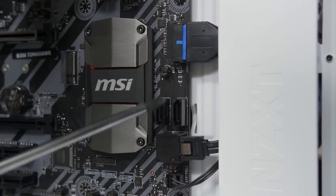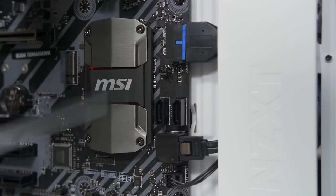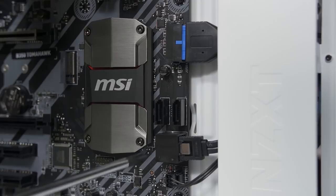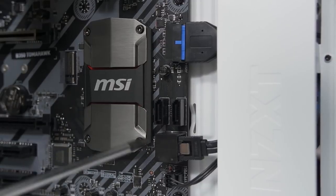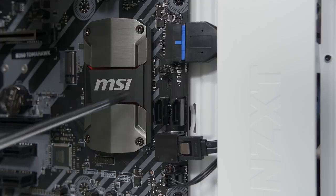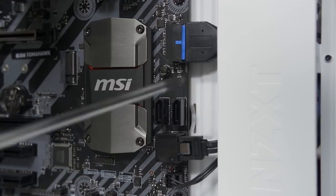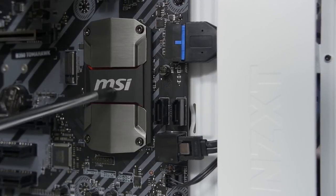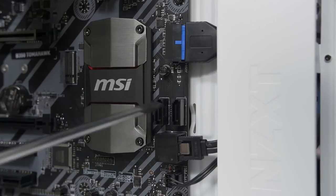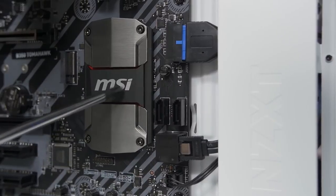The other thing is, how do you know which of these ports to plug into? I mean, they all look the same, but if you consult your motherboard manual, it will tell you which of these ports are wired to the native chipset on board, this one being B350, and which ports are wired or controlled by a third-party add-on controller. Add-on controller is good to have, but it shouldn't be your first choice. You should always opt for the native chipset on your motherboard. In this case, all four of these ports are natively controlled by B350, so it doesn't really matter which ones we go with. But if you were to connect, let's say, an SSD, in particular, it doesn't really matter for hard drives too much, but I'd still recommend native chipset anyway. For sure with an SSD, you want to be sure that it's plugged into ports controlled by the native chipset. Otherwise, you could incur a bit of a slowdown in certain situations. So just to be safe, native chipset, check the motherboard manual.